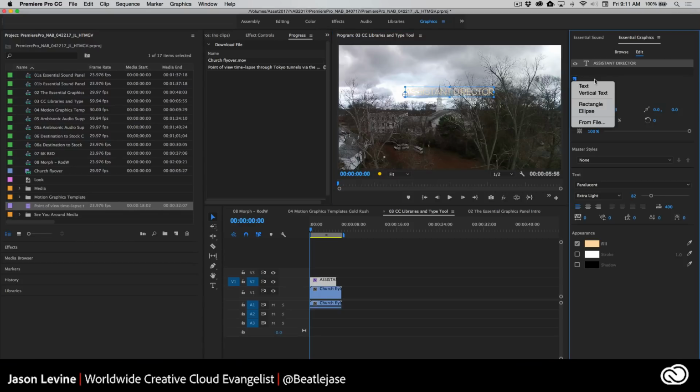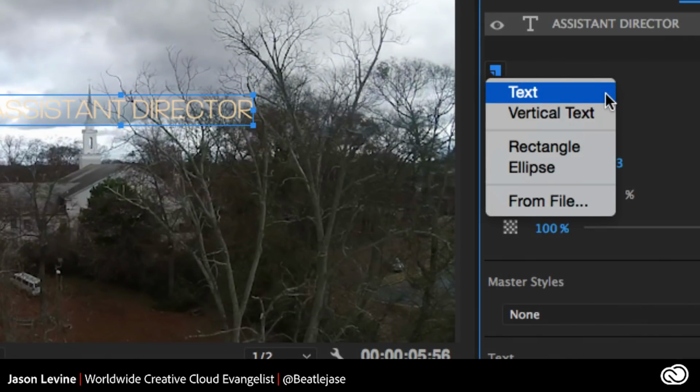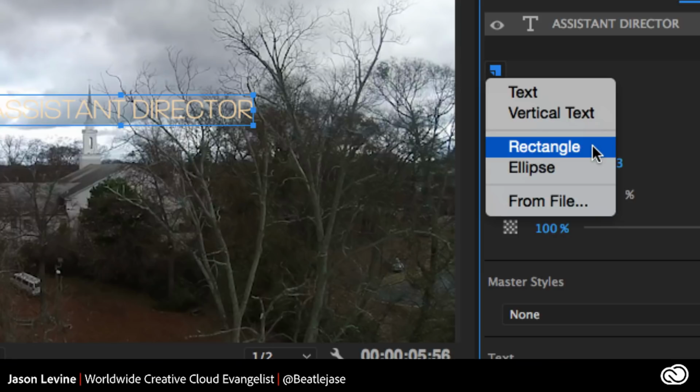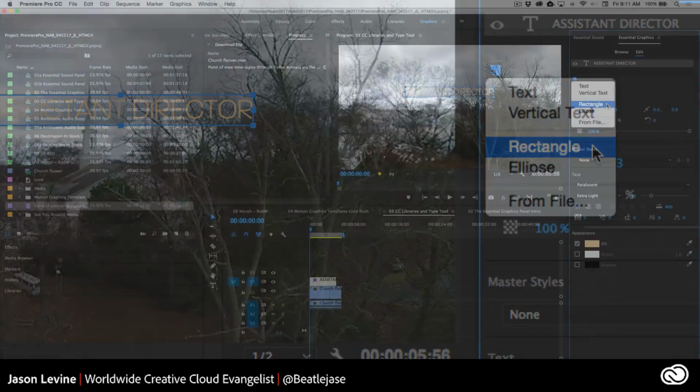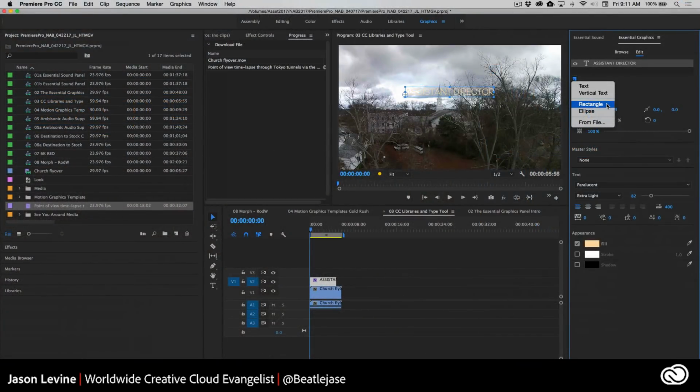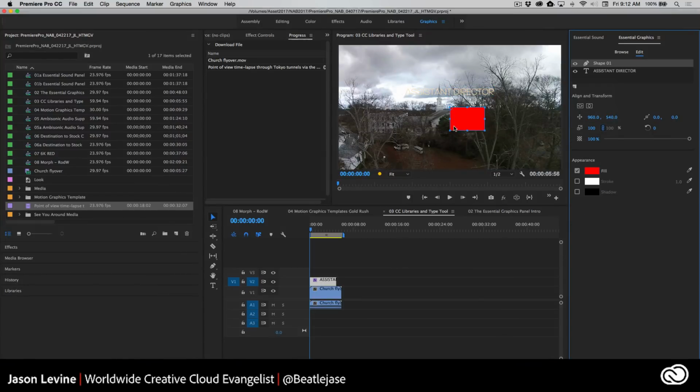Now, if I go to this little flyout menu here, now I can add additional text. I can also add shapes, as you can see. So let's just go ahead and make a little rectangle here. You see I'm going to kind of divide the fields up here. Kind of a standard kind of thing. All right, so we'll do this in red. And I realize this is in that broadcast unfriendly red. You'll see what I mean in a minute here.